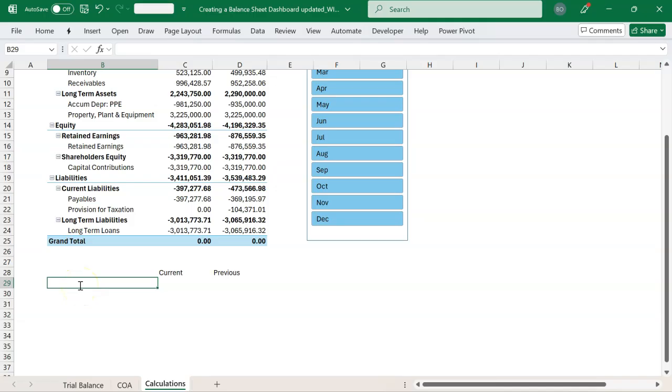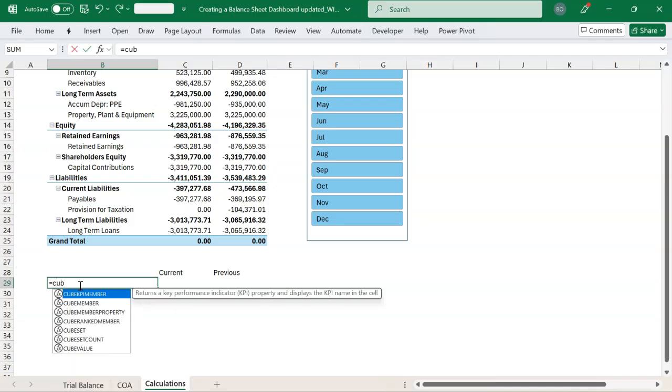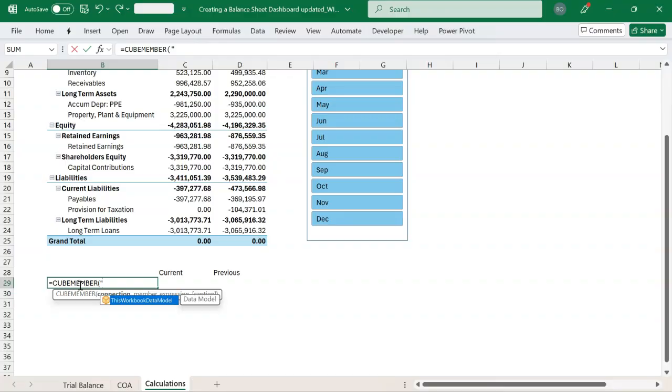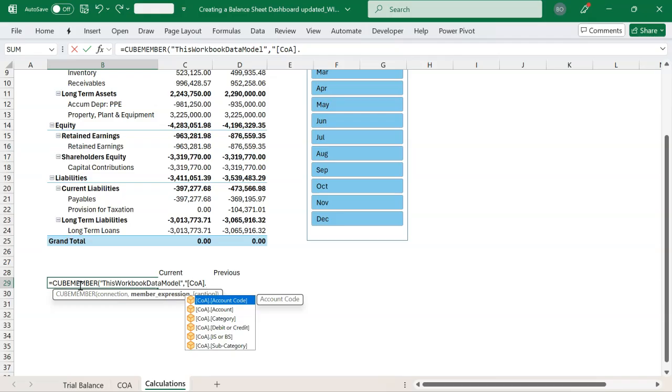So we now need to bring in our current assets, our current liabilities, and then work out our working capital using the same method. So we just basically need to know where our current assets and current liabilities sit, right? So equal to cube member. We'll draw the data model again. This time around, if you look closely at the chart of accounts, the current asset sits in the subcategory column. So we'll commit the subcategory column.